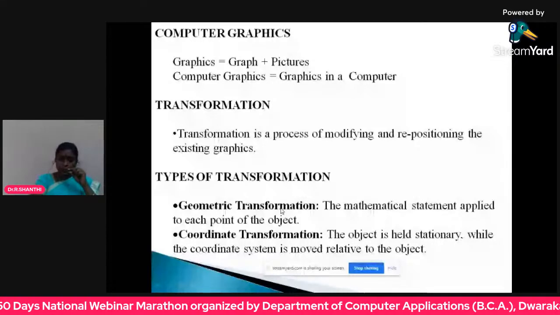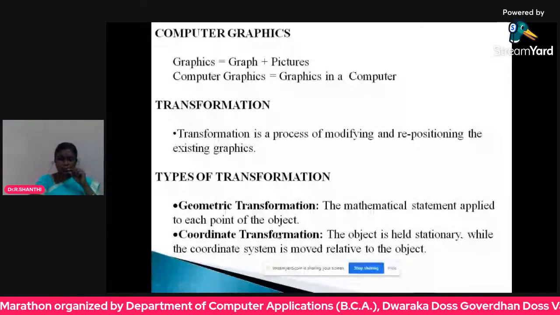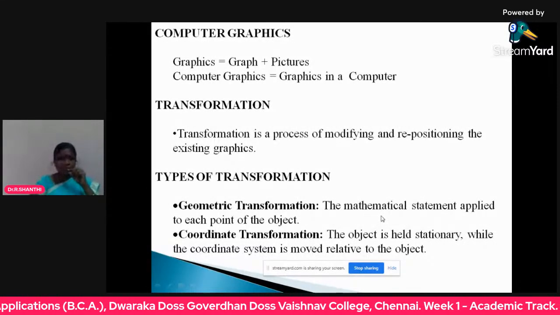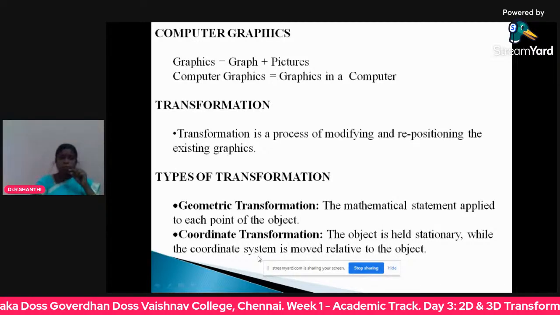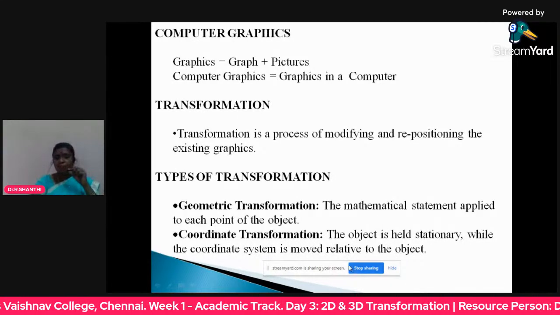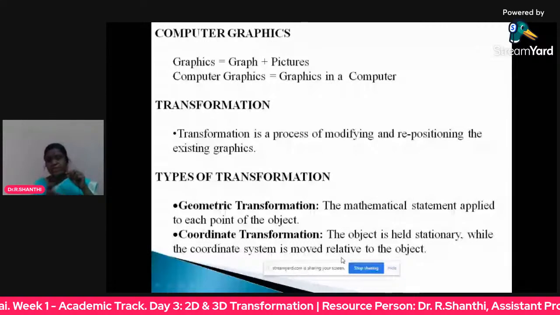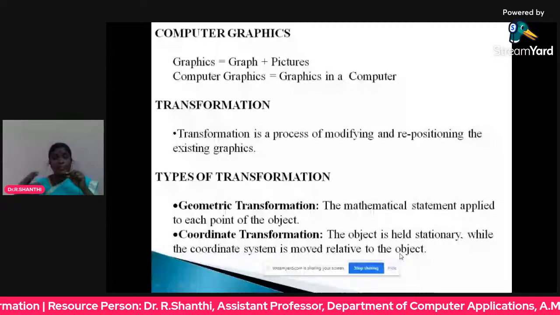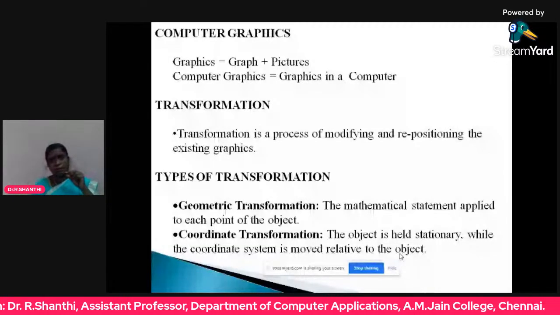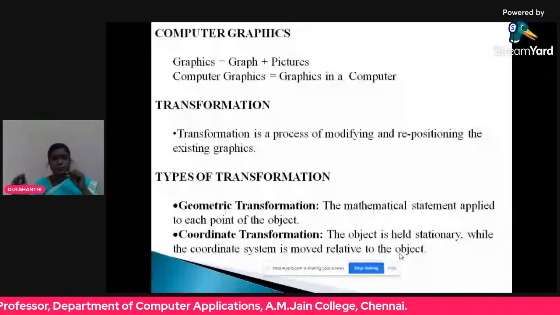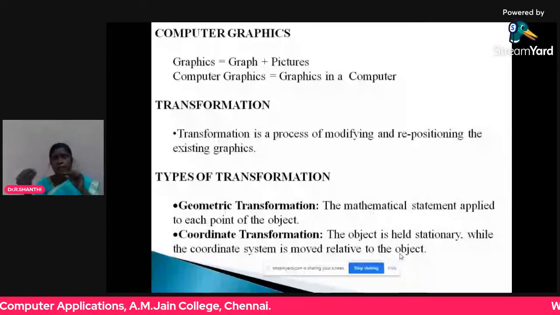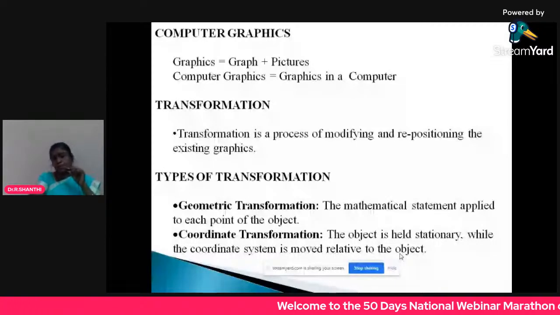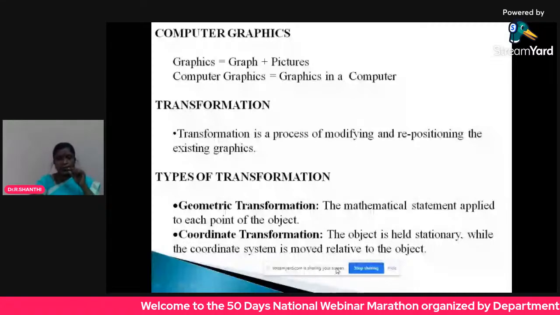Okay. Next, we move on to the coordinate transformation. What do you mean by coordinate transformation? See here, you are not going to disturb the object. The object will not be disturbed at any cost. Instead, only the coordinate system will be moved relative to the object. I will be changing only the coordinates. So I will not be shrinking the size of the object, nor increasing the size of the object, nor rotating the object. So the object will not be disturbed, only the angle from which we are looking, so only the coordinates you are trying to change, right? So transformation has two types. One is geometric, the other you call coordinate.